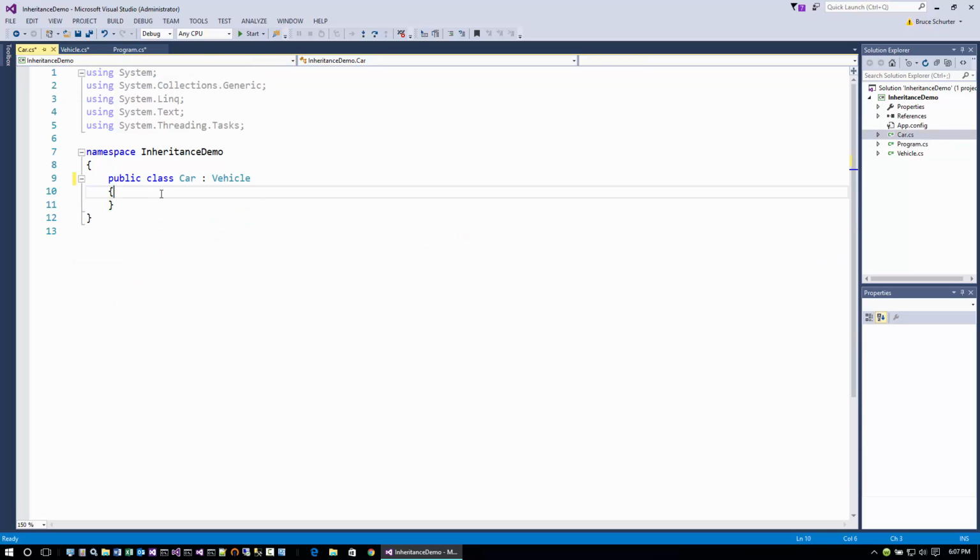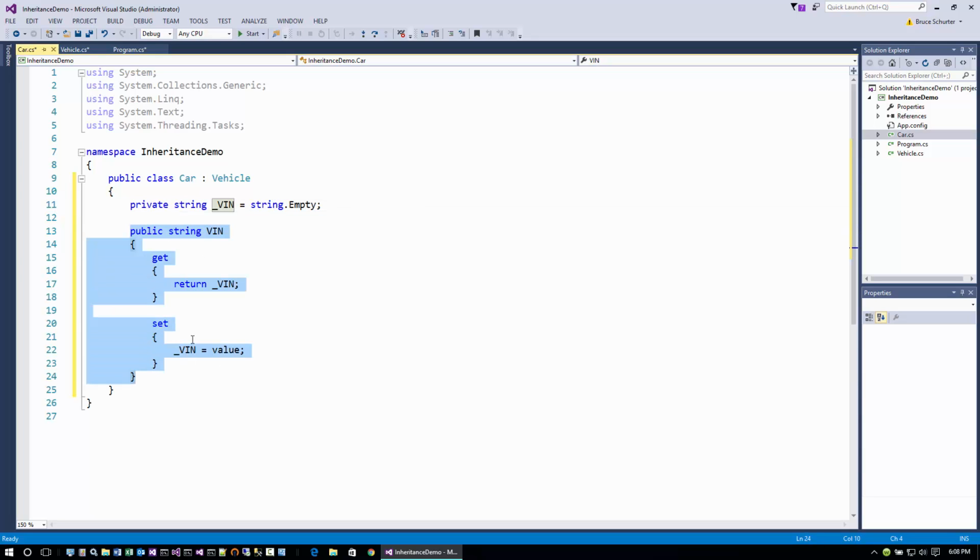Let's go back to car and define some of the attributes specific to a car. I already mentioned there would be something called a vehicle identification number, otherwise called VIN. Now, we're going to create this using a traditional property. So I'm going to start by adding a private string variable that will represent that VIN. And because a VIN can contain letters and numbers, I have to make it a string. Then I can right-click, quick actions, and encapsulate the field. And now I have my fully formed property without having to type the whole thing in.